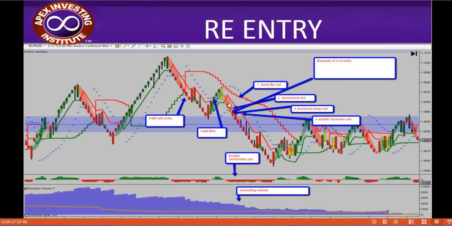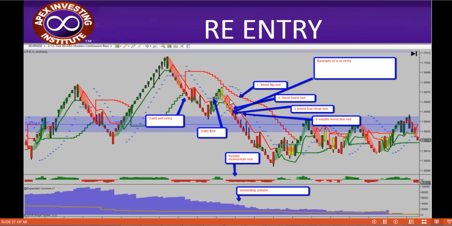On a re-entry, we're not looking for another cross. All right, we've had the cross here. All right, this cross here is validating an overall short trend. Okay, so once this happens, we're only taking short trades. So right here is a valid entry, then a couple indicators flipped the other way, 3 of them did, we got out of the trade.